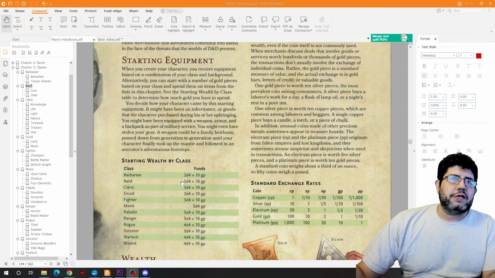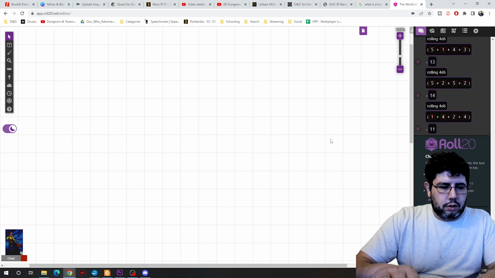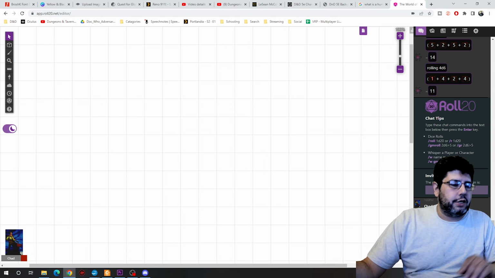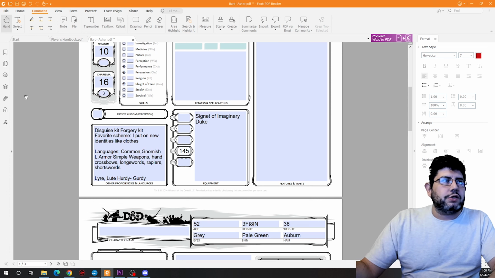So we see Bard is 5d4 times 10, so let's go ahead and roll that up now. All right, 5d4 times 10. So we get 130 gold. 13 times 10 is 130. So 130 plus the 15 from our background means we have 145 gold starting out.